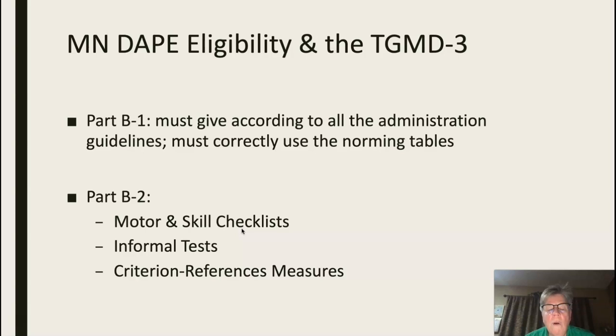And if you want to administer some of the items, not all of the items, we now have an informal test. Maybe you want to give 3 practice trials instead of only 1 because of the nature of the student that you're assessing. So it's not a formal test anymore. We can't use the norming tables because we've given more practice trials than what was allowed. And so now it automatically becomes an informal test.